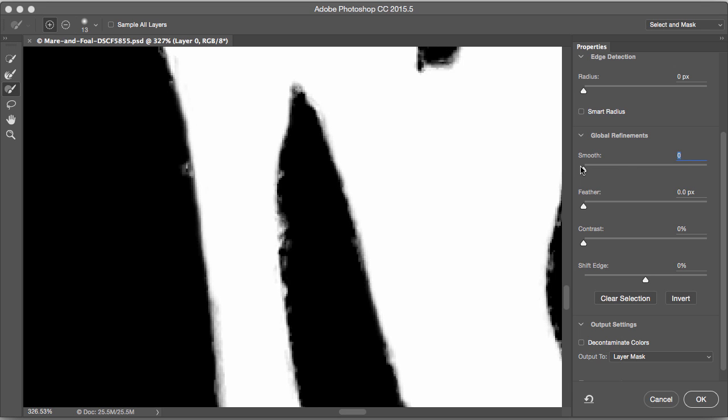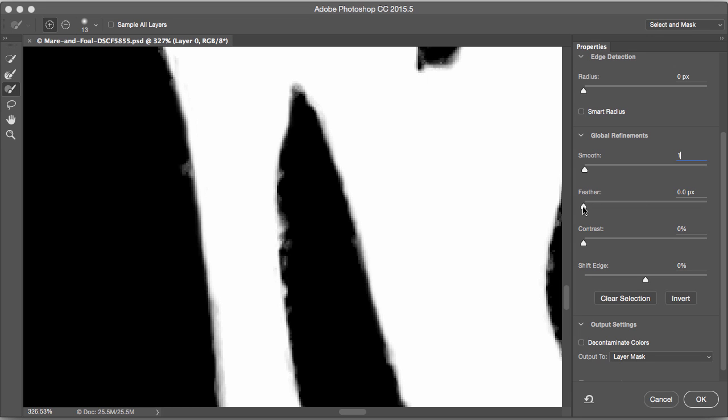If I take it all the way down to 0, we're going to see a lot more hard edge pixels. So a smooth of maybe 1 to 3 is usually pretty helpful on a mask. Sometimes it'll round out these corners like this. That would be the only drawback. But for the most part, it does a pretty nice job of just smoothing out the jaggies.